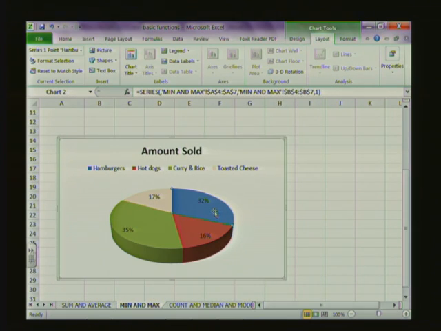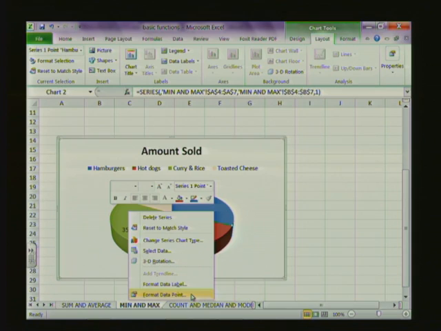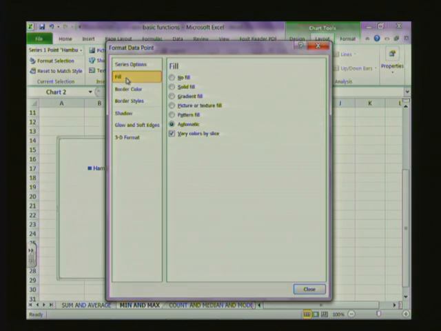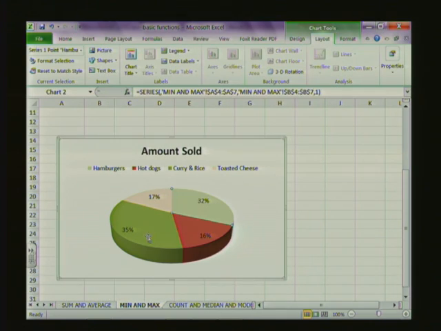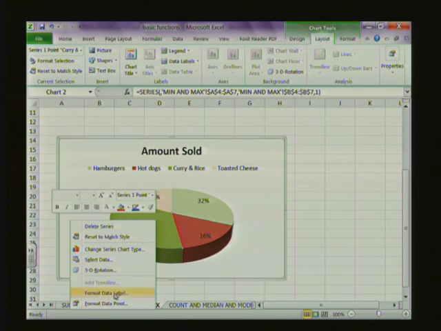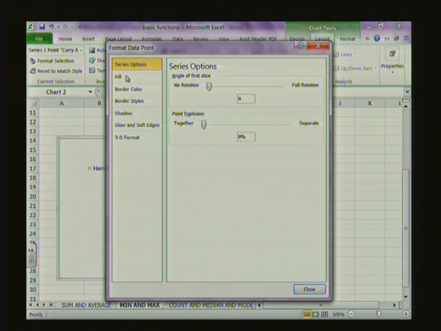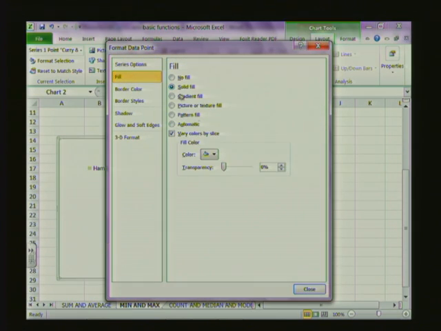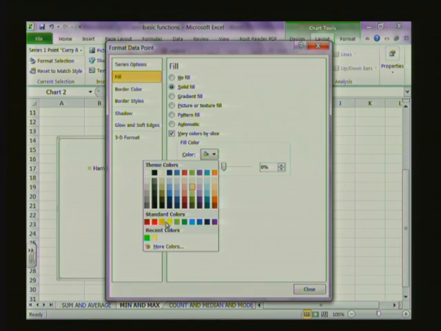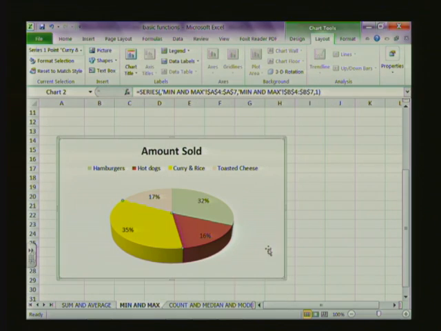And you can do the same with all the other pieces as well, just so that it's a bit lighter. And we have recolored our pie chart.